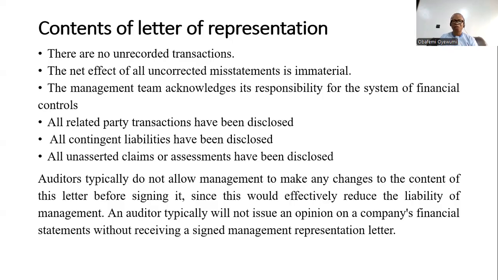Okay, moving forward. Another thing that is usually written there is that the management team acknowledges its responsibility for the system of financial controls. So the responsibility of internal controls lies with management. It must also be acknowledged that all related party transactions have been disclosed. Related party transactions between directors, managers, and the company have been properly disclosed, and that all contingent liabilities have also been properly reviewed or disclosed, and that unasserted claims or assessments have been disclosed as well.